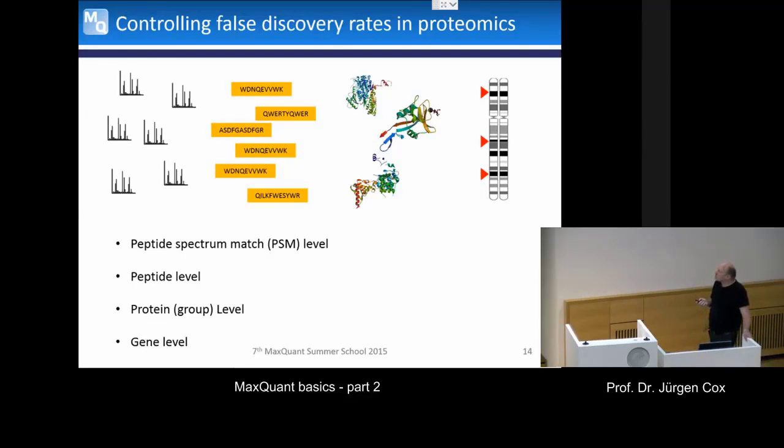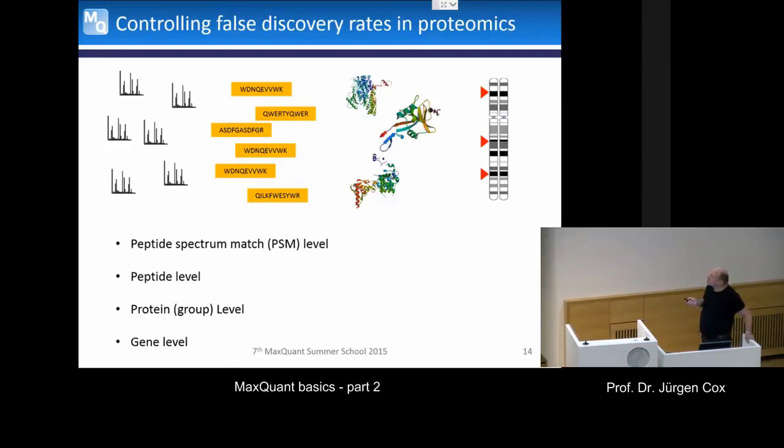Now you can do this on several other levels. You can do this on the peptide level. This is different from the PSM level, because on the peptide level, that means you would first merge all of the PSMs that identify the same peptide sequence in your data set, right? So that's one level up, basically. And so let's say you enforce a false discovery rate of 1% here, and you do nothing else, and then you look at what you have on the peptide level. This will not be 1% here as well. This actually will usually be a higher value. So you could have 2% FDR, for example, on the peptide level, when you were enforcing 1% on the PSM level.